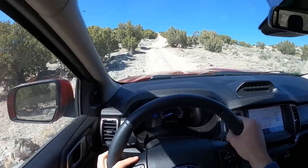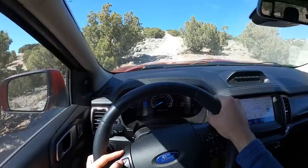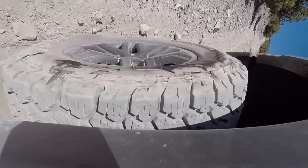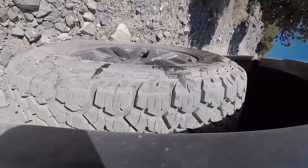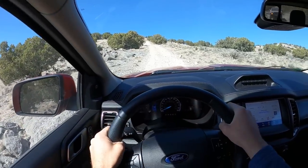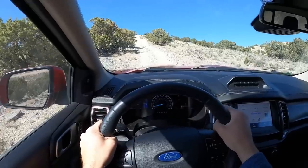I wonder if there's a thing that shows us our... I swear there's a thing in the Ranger that shows the off-road status. It's probably in a display mode, maybe not. Oh, there we go. So this is 10 degrees in terms of the incline, if you guys were wondering from that perspective. Yeah, this thing climbs so well. I'm climbing over the rocks, no problem whatsoever. It's really smooth going up most of this. It looks like most of it's 10, 11 degrees.